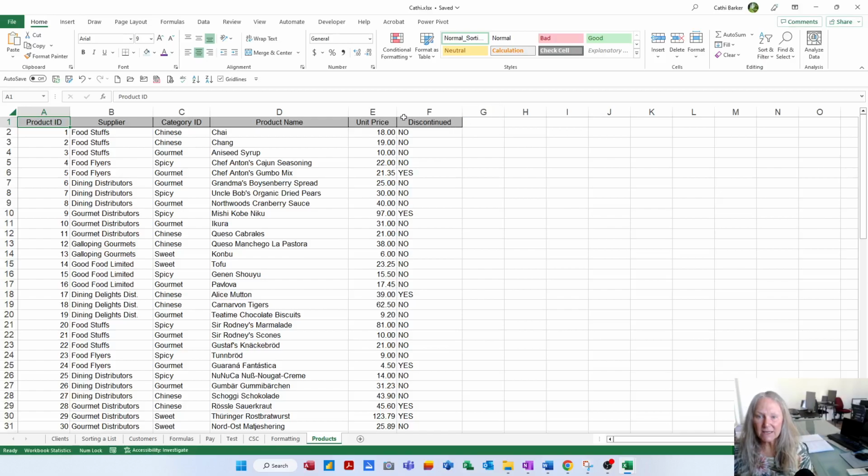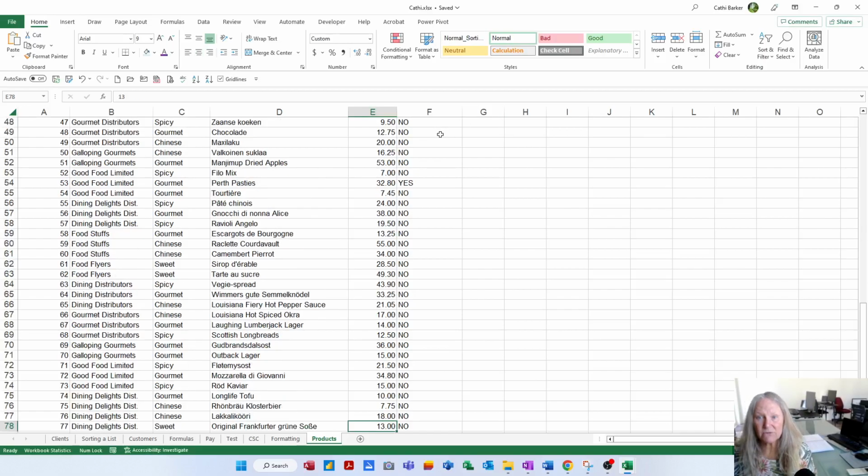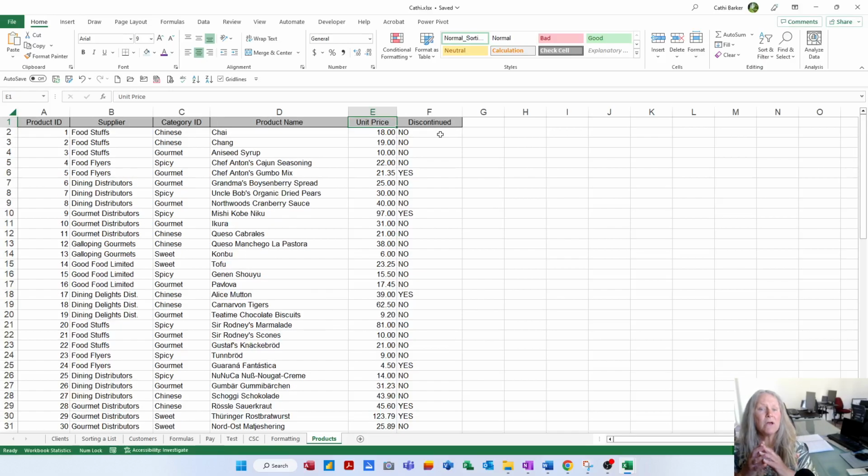So if I'm sitting here at Unit Price and I want to go to the bottom, I just go Control down arrow, and if I want to go to the top, I go Control up arrow. Try to use your Control arrow keys. They're absolutely brilliant. Now, what if you don't only want to go to the bottom of that list, you want to select to the bottom?